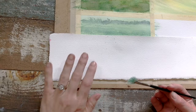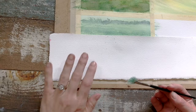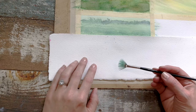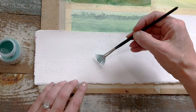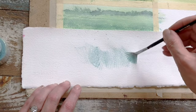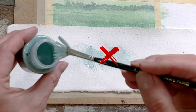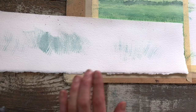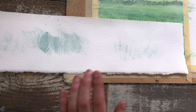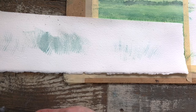A really important tip is to make sure that you do not overload your brush with masking fluid. If I put too much masking fluid on my brush, I'm going to end up with big blocky blobs of masking fluid, and that doesn't look like grass at all. The key here is to just lightly mask. If you have too much in your brush, just wipe the excess off. Use a light hand and a brisk brush stroke — that's what's going to give you those fine grasses with the tapered tip. I find the fan brush is a really great way to work quickly and efficiently, because you're laying down multiple strokes instead of just one little blade at a time.